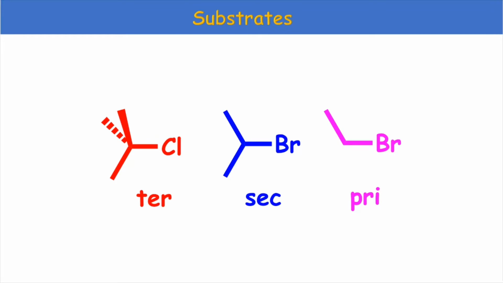Alkyl halides are the common substrates that undergo nucleophilic substitution reaction, and it ranges from primary to secondary to tertiary, all the alkyl halides, as well as the allyl halides. Before going into the reaction, let us see some interesting facts. We will see what can happen when we add water to alkyl halides.